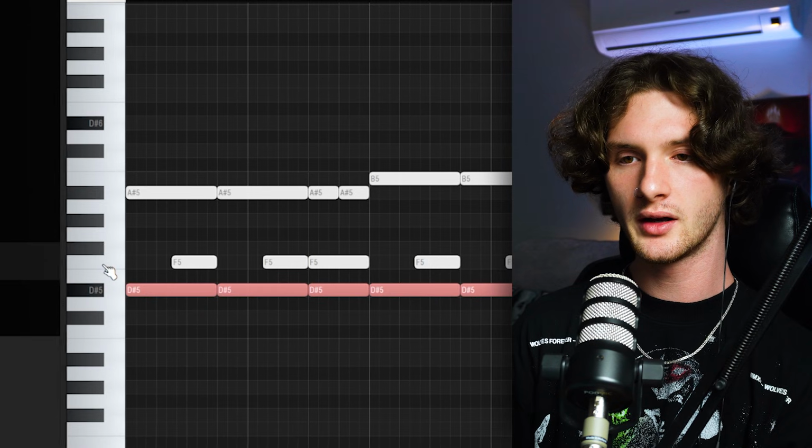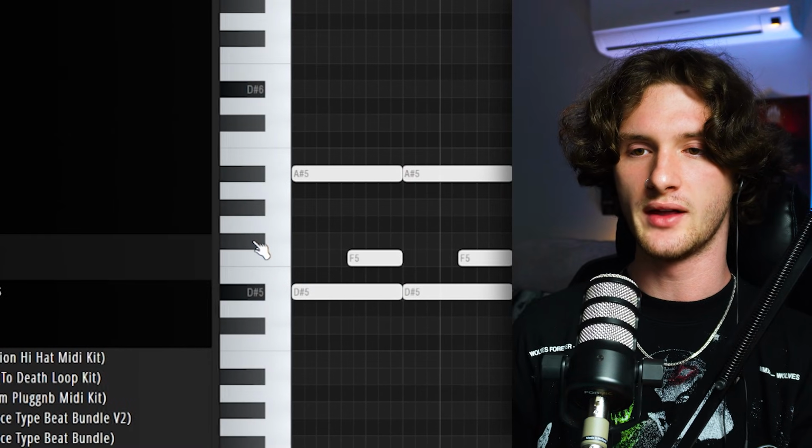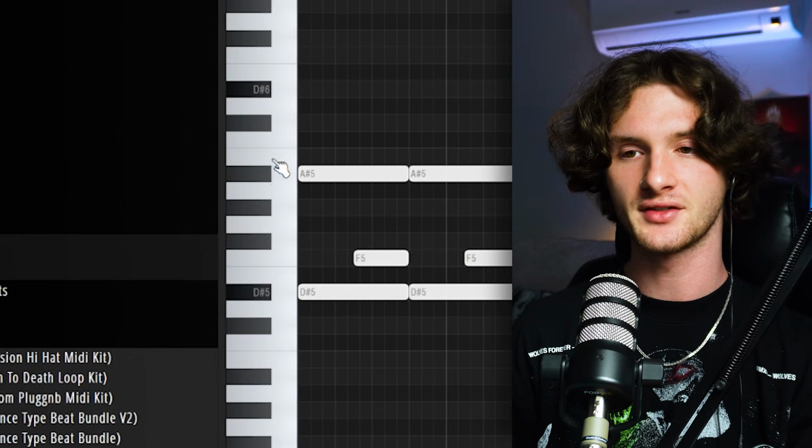Now, as for the notes to make use of, you're going to want to use the 1, 2, 3, 5, and 6 of your scale. This is because the 1 is your root note or the home note where things sound natural and based, and the 2 and 3 and 5 and 6 are your half step intervals in your minor scale, essentially meaning that the 2 and 3 and 5 and 6 are half step away from each other.